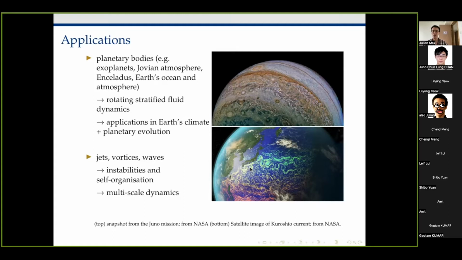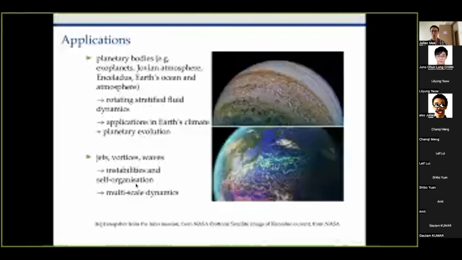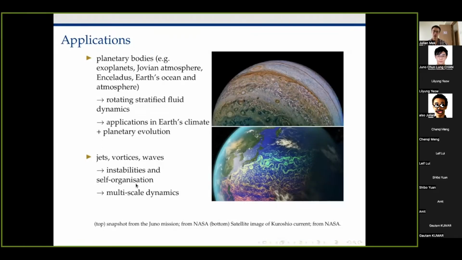I mostly look at how the large scale generates the small scales through some sort of instability, and how these small scales interact and feed back with the large scales. So the kind of stuff I deal with is really multi-scale dynamics within the fluid context. The common features to do with small-scale fluctuations are some sort of self-organization, and you want to somehow model these small-scale fluctuations back onto the large scales. These things have implications for climate and so forth.